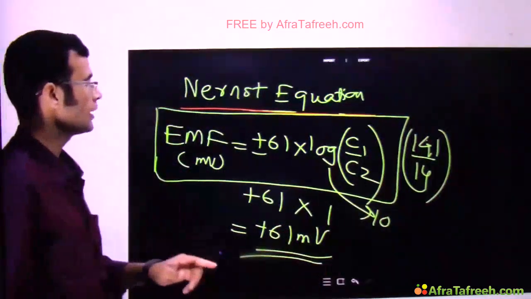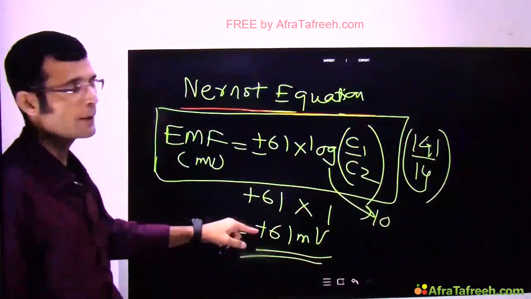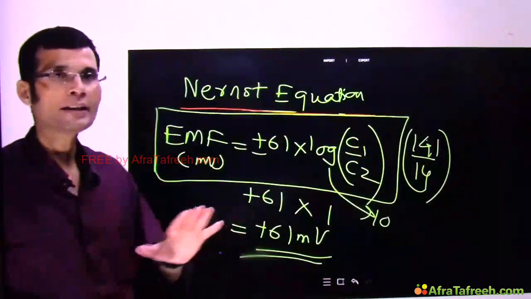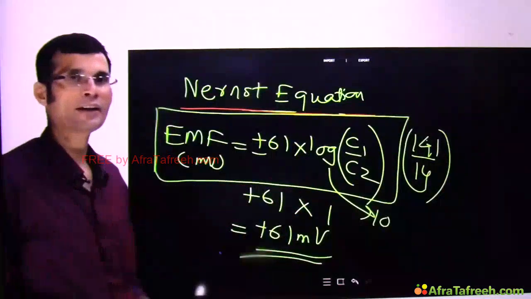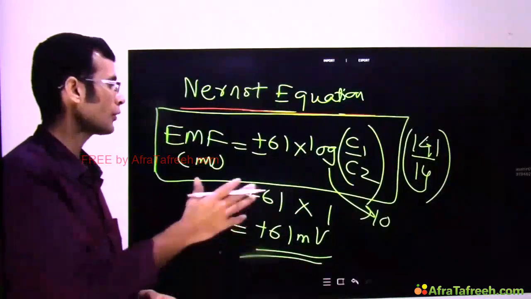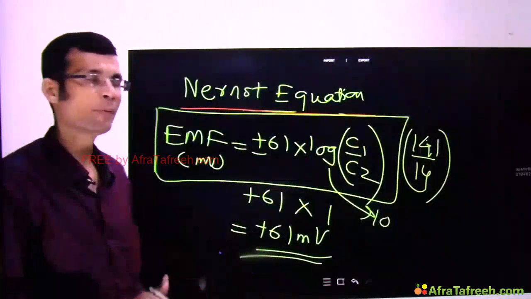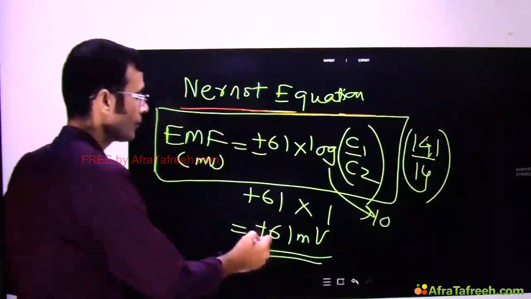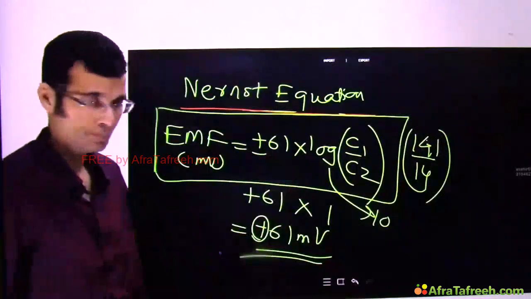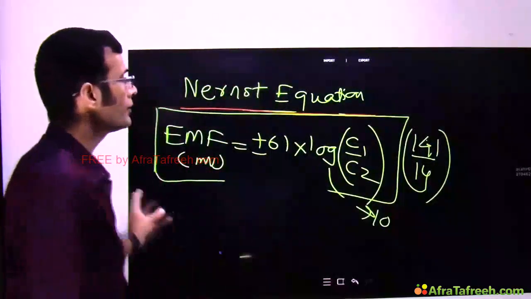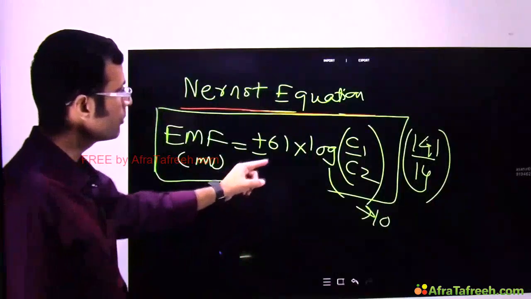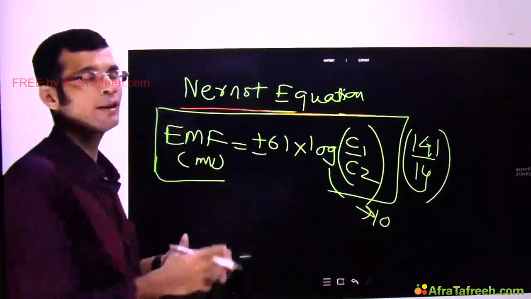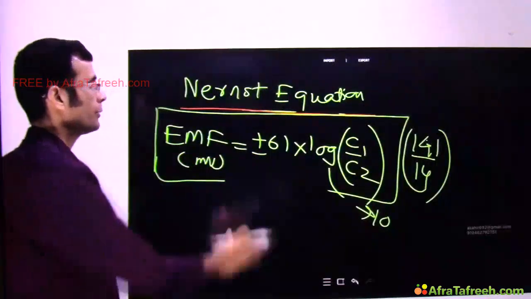So note down two things. One is we have taken this plus sign because sodium is a cation and initially it came in by its concentration gradient. So it caused positive charges to line up on the inside of the membrane. And therefore, when it reaches equilibrium, charge on the membrane will be plus. And the second point is when membrane potential would be plus 61 millivolts, that time sodium will be in equilibrium. There would be no net movement of sodium.